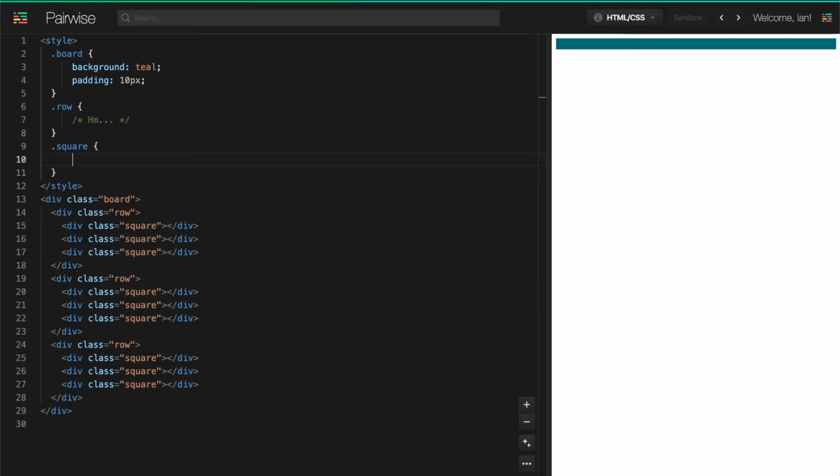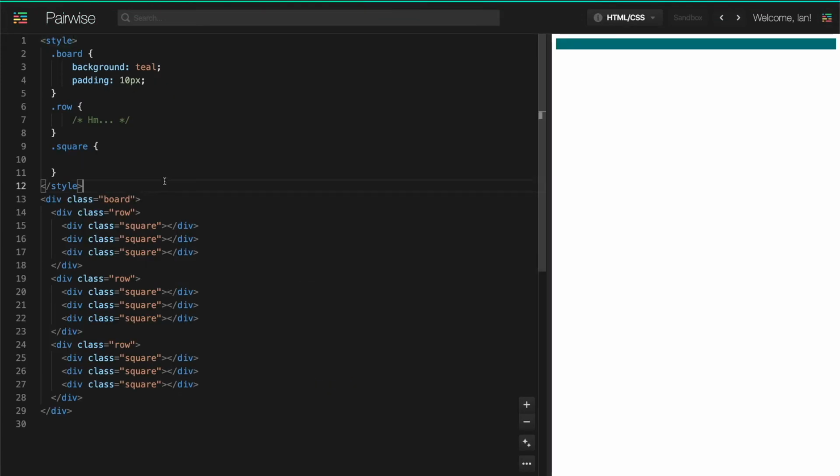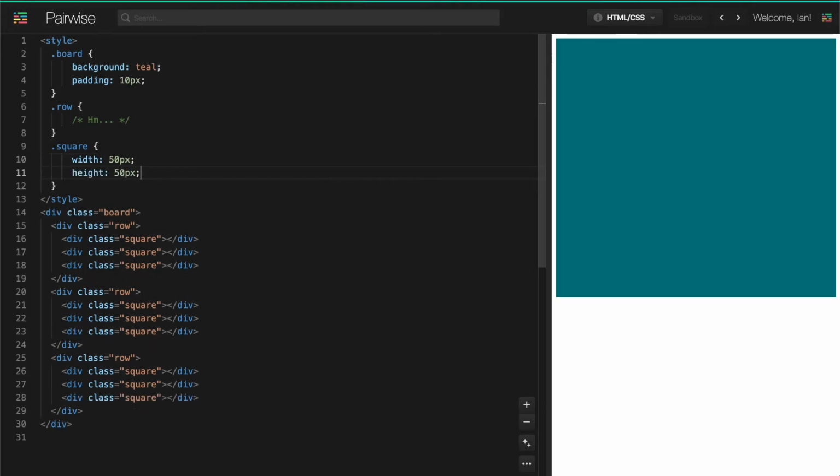And if we go and look back at the picture, let's look at the picture, go hit the back button. So if we look at the picture, you can just eyeball these and use whatever value you think is right. I'm going to go with 50 pixels for the width and height. So I'll click forward again. Now we're back. So I'm going to say width 50 pixels. Still no change. Height 50 pixels. Whoa. So now you'll see there's a lot of height to this board, our game board here.